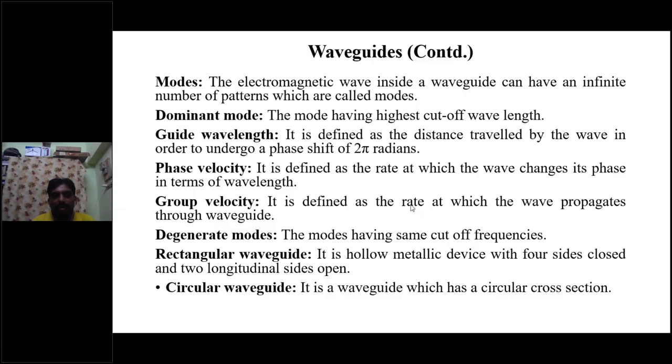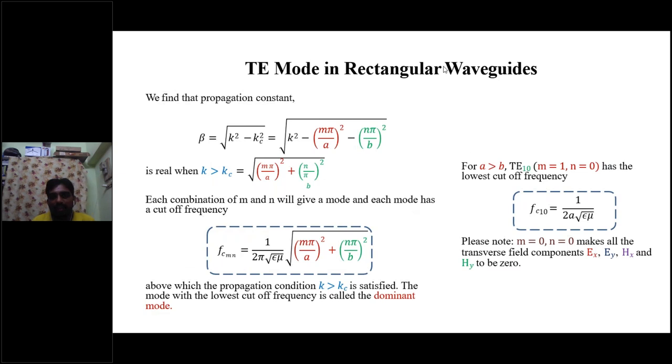And next, after analyzing all these, first we evaluate the cutoff frequency. This cutoff frequency is C by 2 pi, where C is written as 1 by square root of mu epsilon, the velocity of light, 3 into 10 power 8 meter per second. The cutoff frequency is equal to 1 by 2 pi square root of (m pi by a) whole square plus (n pi by b) whole square, where m and n are the modes of operation for both transverse electric and transverse magnetic waves, and a and b are the breadth and width of the rectangular waveguide.